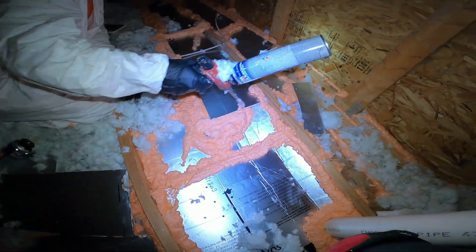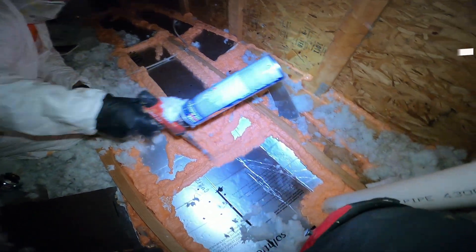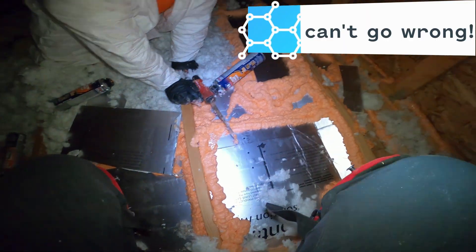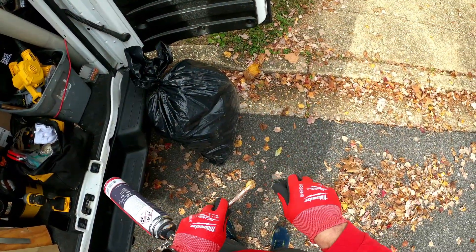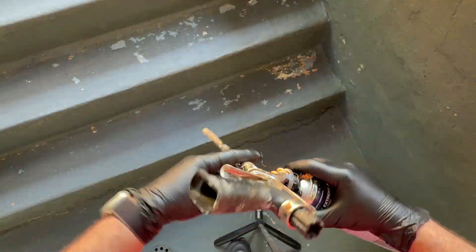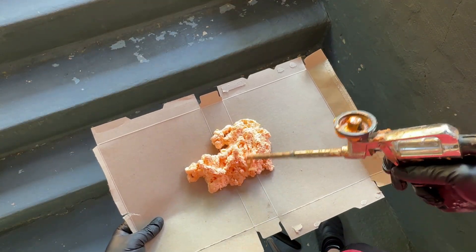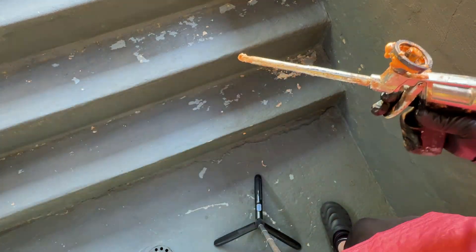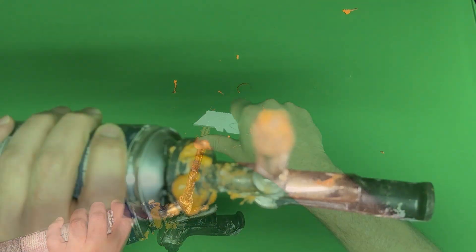The pros that I'm in the field with do it every day — they seem to like to dial their guns all the way up to full throttle and spray away. The best thing about it is that none of this has to be pretty; it just has to be effective. If you fill as many holes as you can, you really can't go wrong. As far as cleaning and maintaining — because I do use my gun sporadically — I think I've got a pretty good system in place. I remove the can when I'm done and grab the cleaner. A few sprays here and there, then I open up the nozzle all the way and pull the trigger to get things cleaned out. I use the razor blade to clean any residual foam on the tip and use the knife to scrape the hole where the foam comes out so it doesn't get clogged.